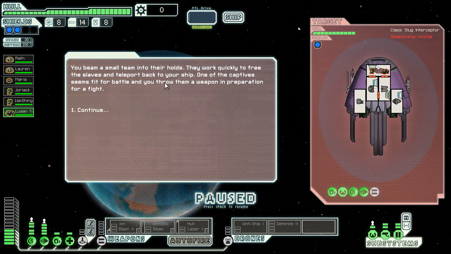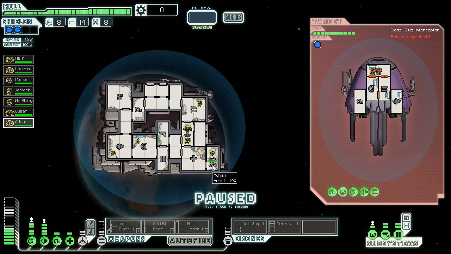So we beam a small team onto the holds. They work quickly to free the slaves and teleport back to your ship. One of the captives seems fit for battle, and you throw them a weapon in preparation for a fight. So we got another crew member. I'm not super stoked about that, but you go live in the drone bay.